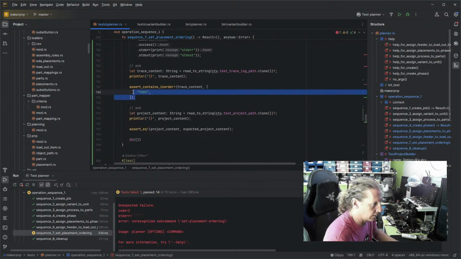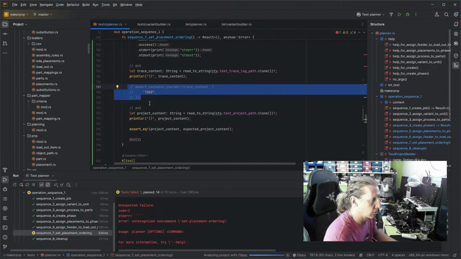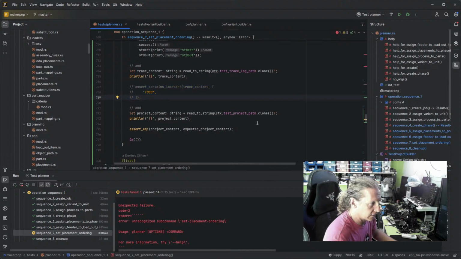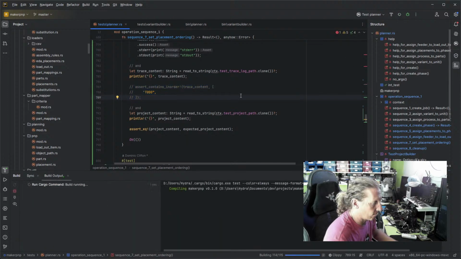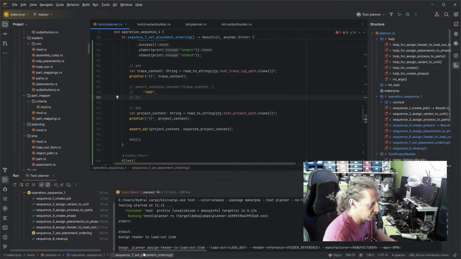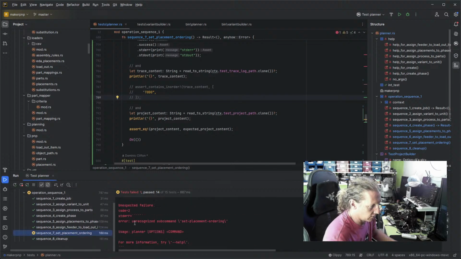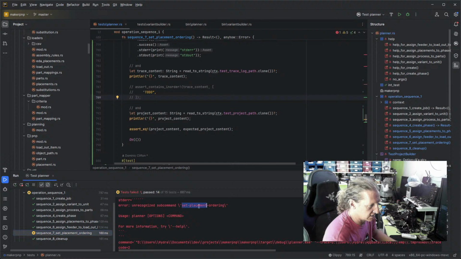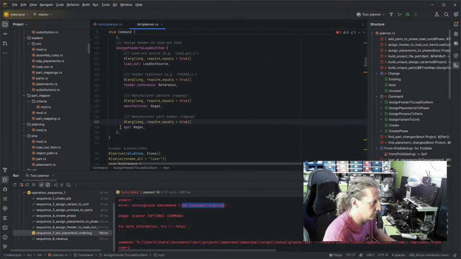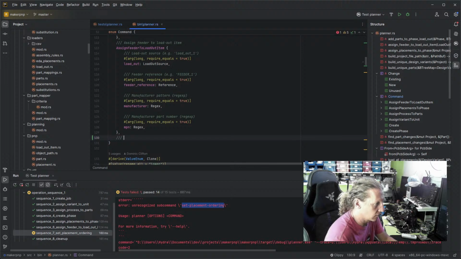Yeah, I'm going to comment that out for now, and we'll come back to that. Okay, good. So now we can create our set placement ordering command. Let's do it. Set placement ordering.